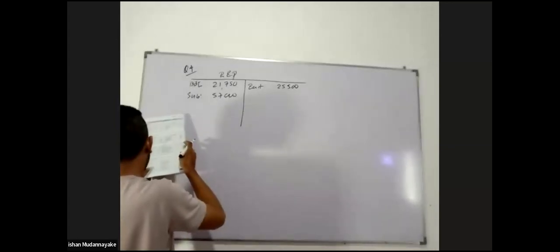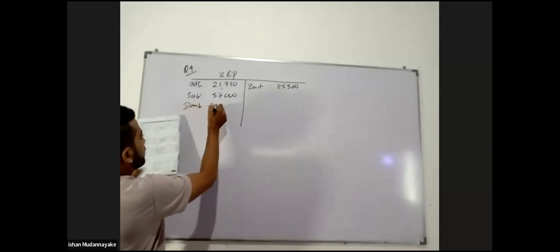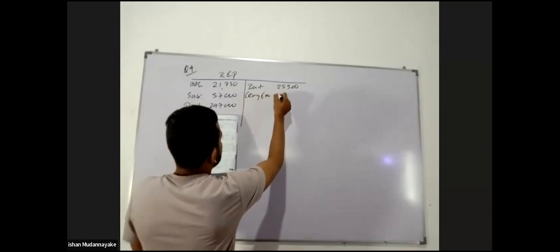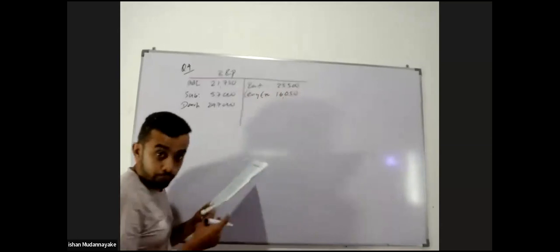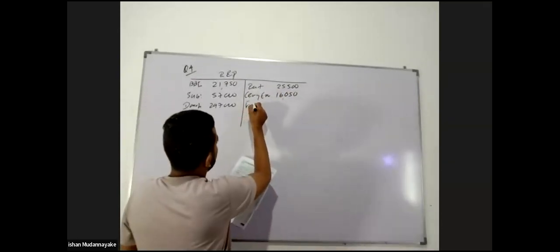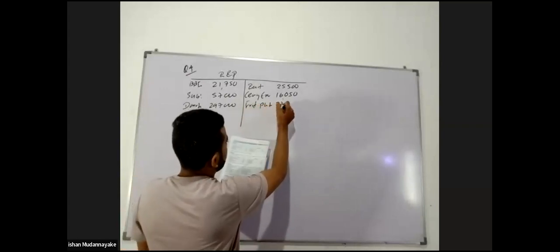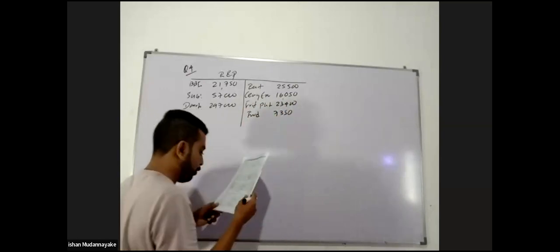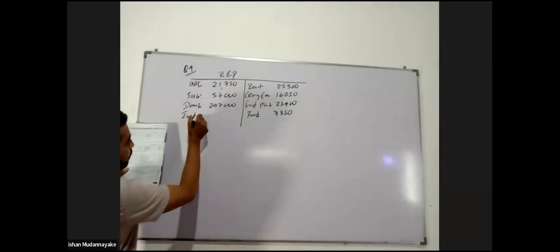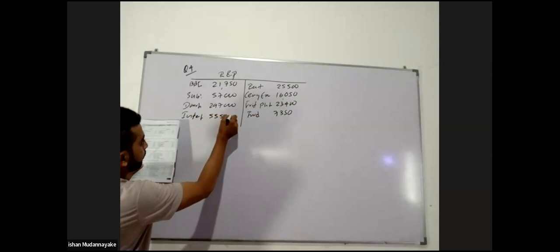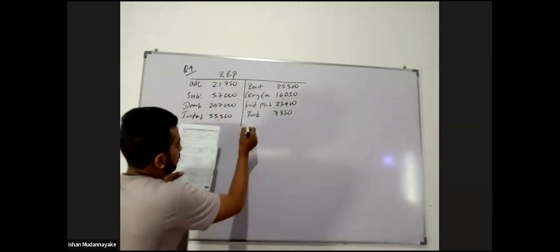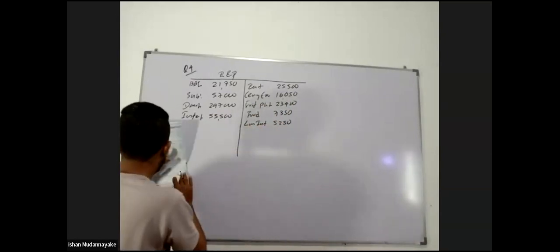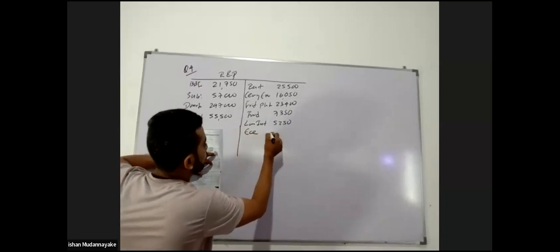Cash inflow debit, outflow credit. And then donation from the government, 297,000. Ceremony expenses 16,050, cash outflow. Payment for fruit plant 23,400, cash outflow, cash book credit. Food expenses 7,350, cash outflow. Interest income 55,500, cash inflow. Interest for bank loan. Loan interest how much? 5,250, bank loan interest. And then purchase of equipment 42,000, cash outflow.